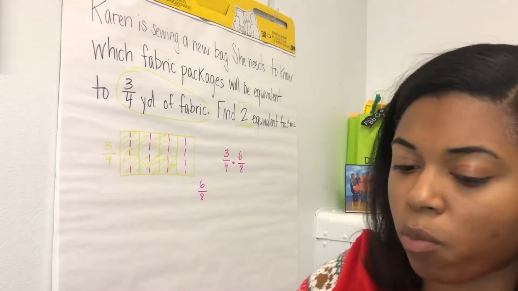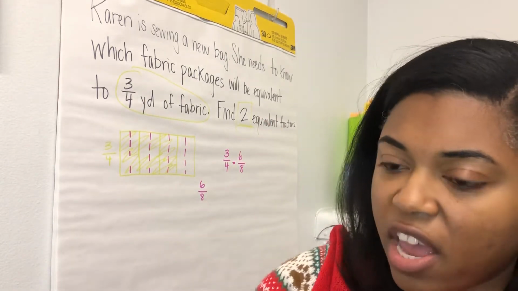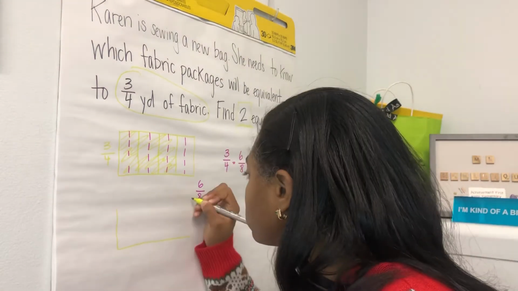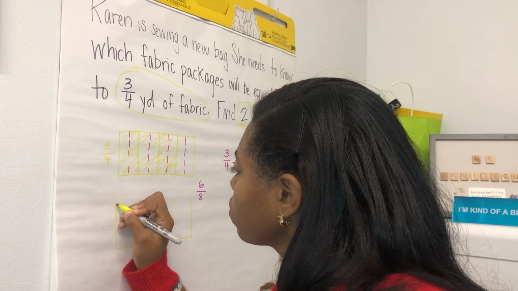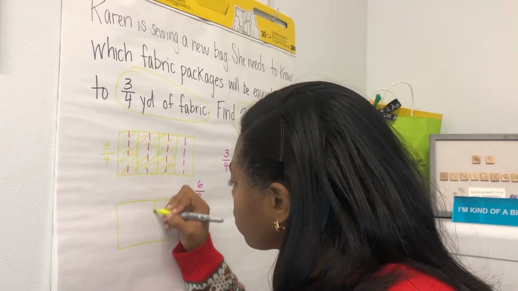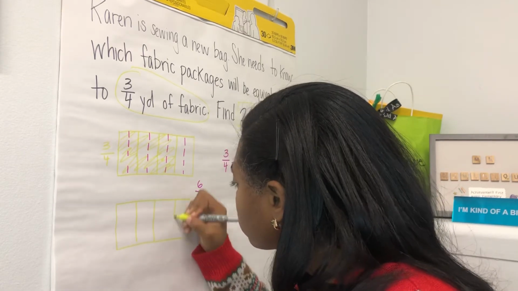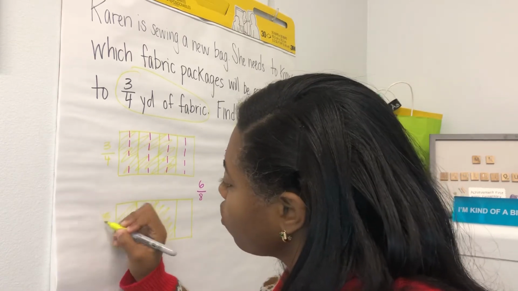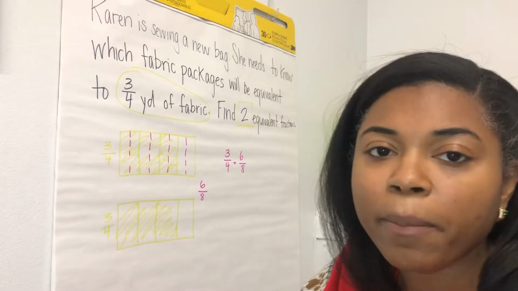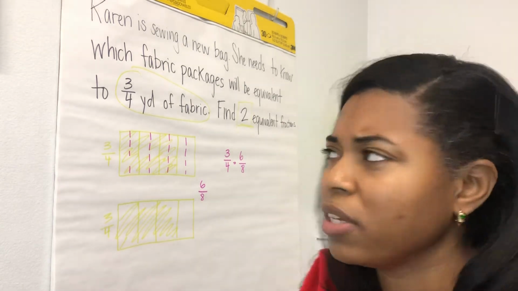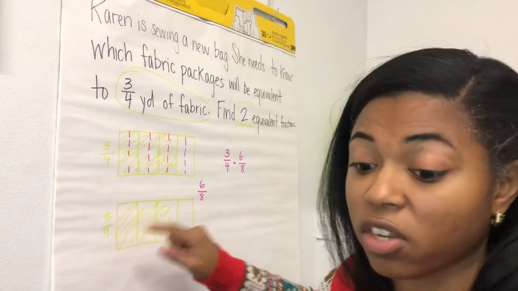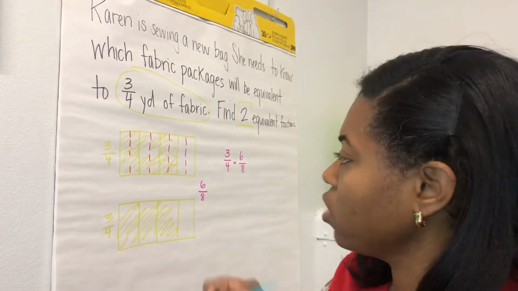I need to find one more. So let me draw my original fraction again and try again. Equally sized wholes. Once again, 3/4. So let me think, how can I partition this into equal smaller pieces? Well, I did these into 2 pieces. So what if I try each of these into thirds, 3 pieces each? Let me do it in this color.